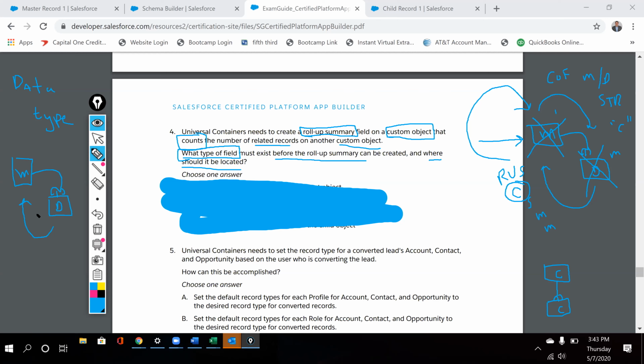So what's the answer? It's the master detail relationship field on the detail record, right? Yes. That's what has to exist before we can do a roll-up summary. Otherwise, we won't see it. So now I'm going to look.